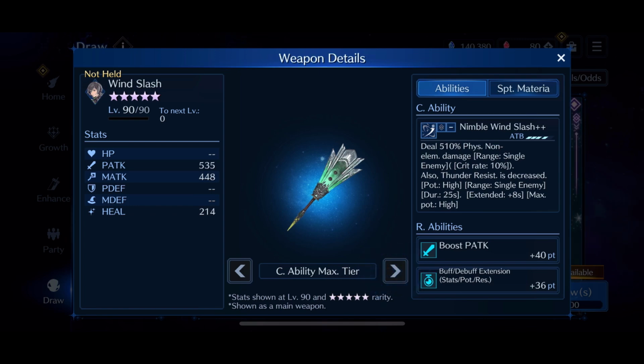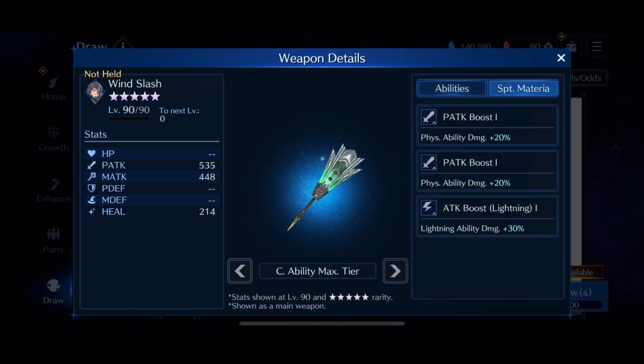Yes, it is. For the R abilities, boost physical attack, and that new R ability, the buff debuff extension, at 40 and 36 points respectively. Stats are, once again, internally consistent for the base stats. Support materia are, oh, this is great. Physical attack, and boost lightning.